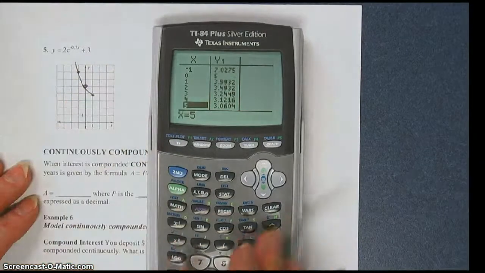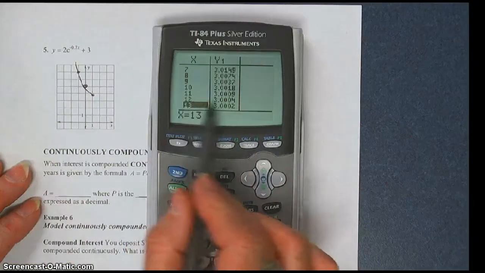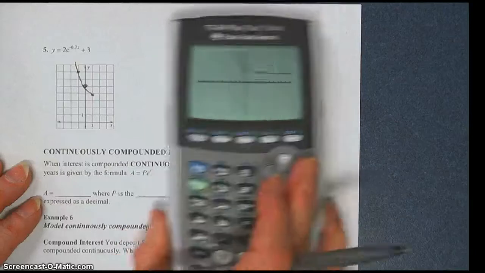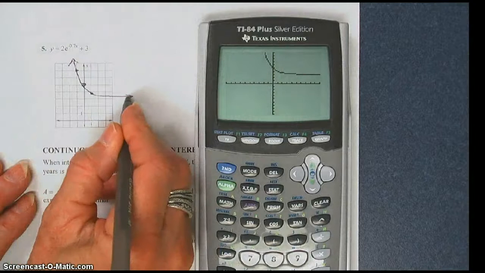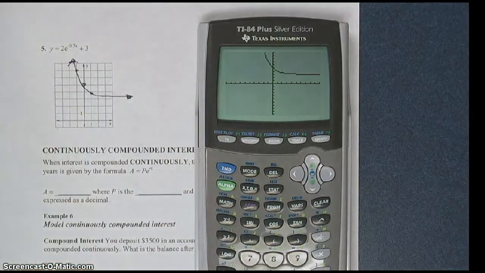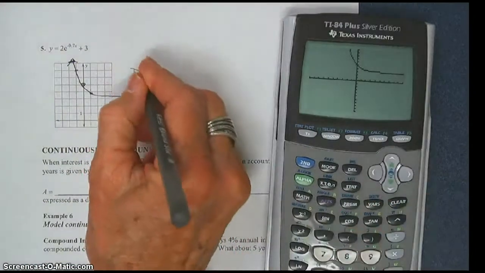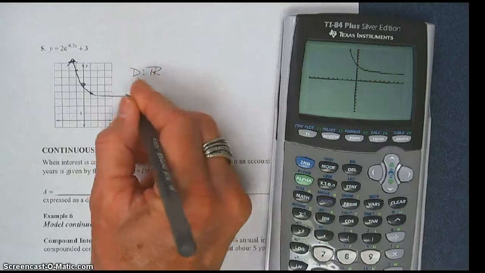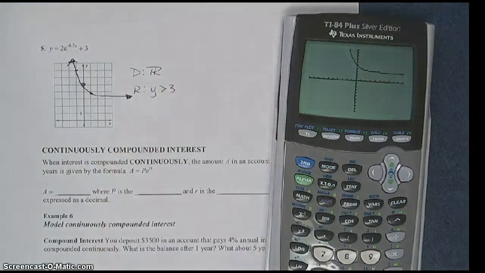Where is this headed? If you can't see where it's headed here, tab down in your table or look at your graph and see where it levels off. But again, when you graph these things, make sure that you show how it levels off because all exponential function graphs should level off, and that's how we determine the domain and range. So again, if I ask you, domain would be all reals, range would be y, in this case, is greater than 3. So I'll have you practice some graphing problems, and then we'll come back and do the word problem section.